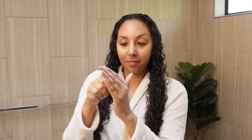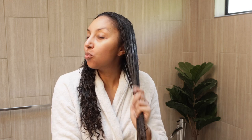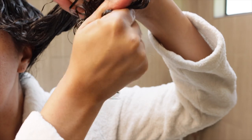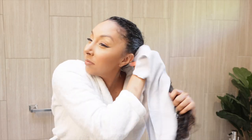Let's continue my routine with the entire moisture collection. Your girl hasn't deep conditioned as much as she should have — I'm going to be honest, I've been a little busy with the babies. But I'm going to grab one of my favorite deep conditioners, the CurlSmith Double Cream Deep Quencher. I'm going to apply it to my wet hair after the shower, then put it under a shower cap and let it sit for a solid 20 to 30 minutes. Now that I'm looking even cuter, I'm going to rinse it out and apply my stylers.